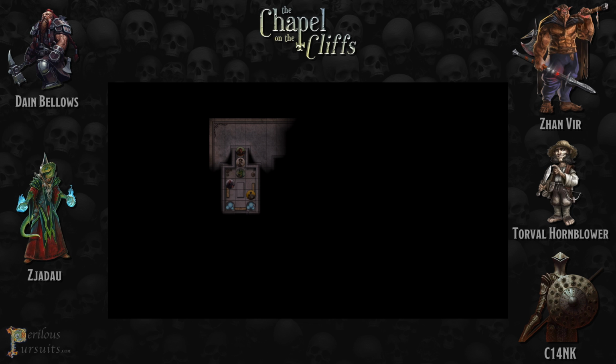Sure. Yeah. All right. Zahan, you're at the back and you just see a glow appear far down the stairs. It kind of lights up the area a little bit. Torval and Jadu are in your way. You can move through our space, though. Can I move through their spaces? It's pretty tight. Yeah, I guess. Torval's pretty small. Can I just step over Torval? Yeah, I'll let you.